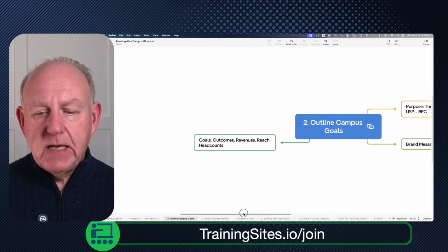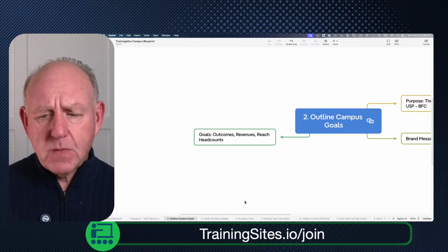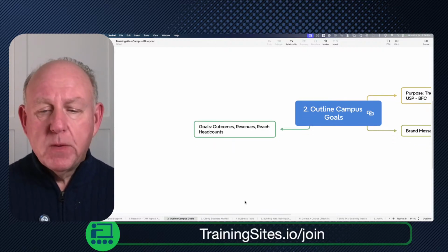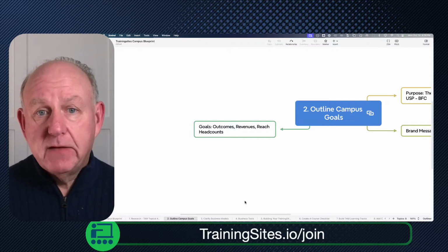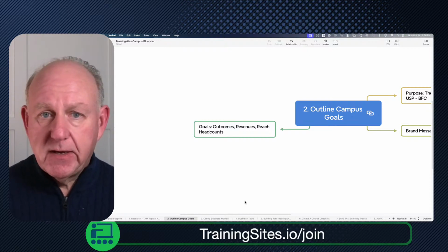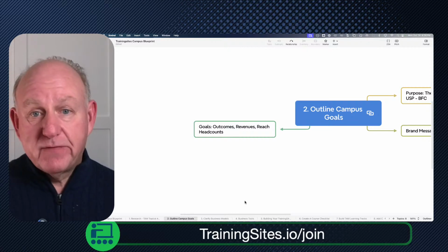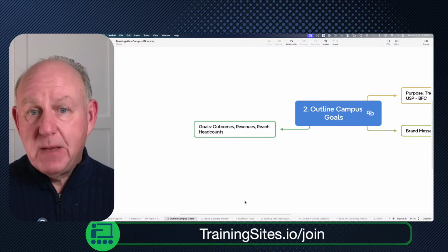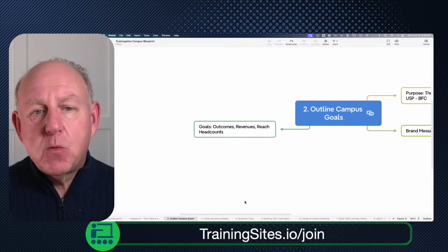The other big one here is the one that everyone focuses on at the start, and that one is, what are your goals? What are your outcomes? And more importantly, what is it you want to have in terms of people that you can influence? Is it 1,000 people? Is it 100,000 people? Do you have a revenue target? Do you know what you need to do in order to provide that? So you want to have some head counts, who you want to reach, and how many people you want to reach, what kind of money you need to earn, and then how does that all work together?